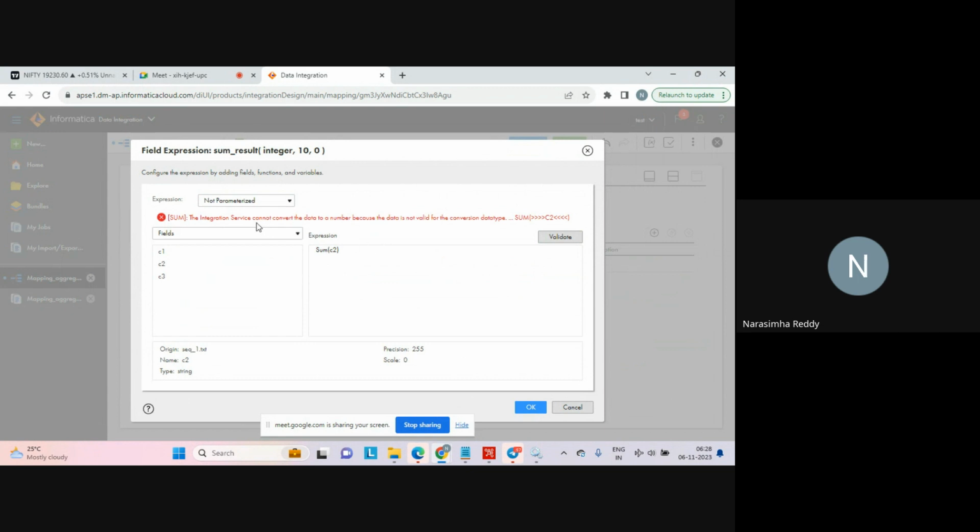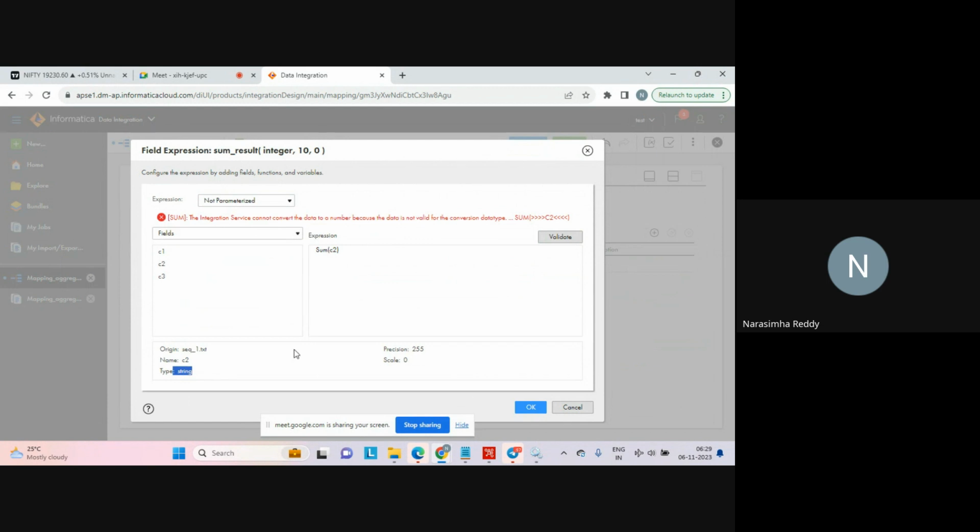Can you see here, the integration service cannot convert data to a number because it's not a valid data type. It is going to return a numeric type, but the input is C2. So we need to supply a numeric value as input here.